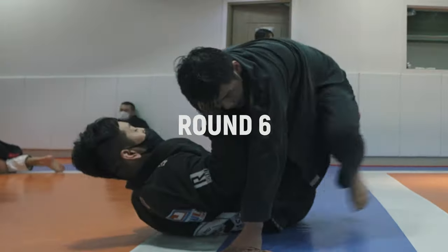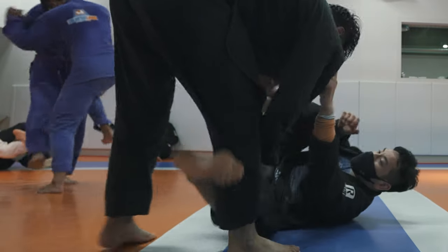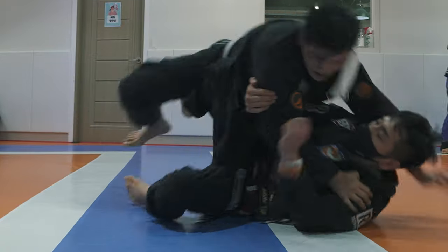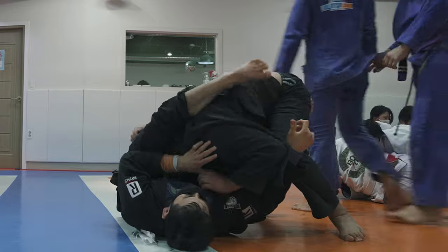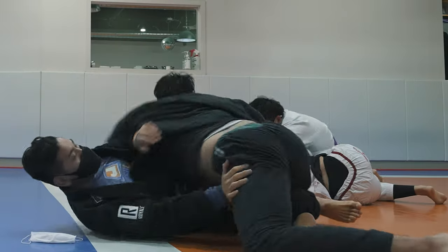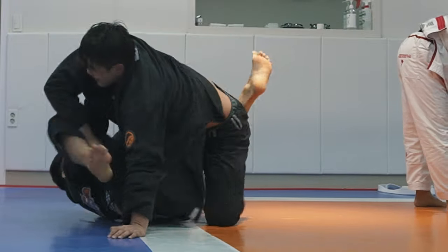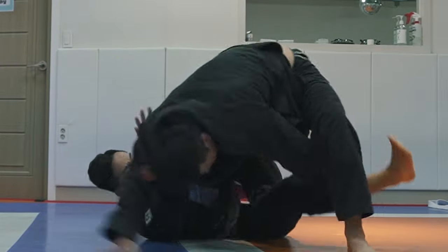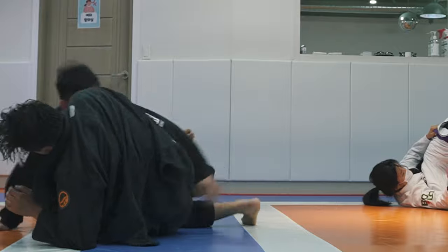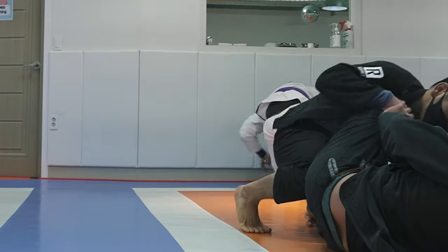Round six is with one of my scrappy purple belts. He's very explosive, so especially against someone larger than me I'm almost always trying to get underneath him. I use a hand on the ankle grip to try to get underneath, but he's explosive with his sprawl and puts me in a really bad position — I'm able to sneak a hook in and re-guard. We're doing some good hand fighting. I'm trying to spin underneath him and he goes for a toe hold so I abandon position and end up in another bad spot. I'm scrambling; he's about to take my back but I stiff arm him in the face to prevent it. Finally I get underneath him — he's trying a bit too hard to stop me from getting into x-guard, which lets me catch him in a reverse x-guard sweep. He's using lapel grips to try to set up the worm guard but I pummel under to stop him from getting his grips and time expires.